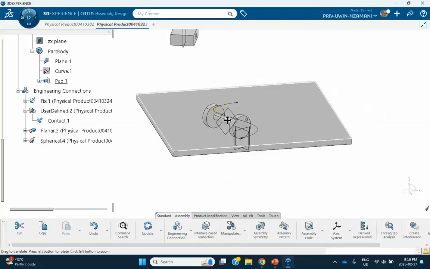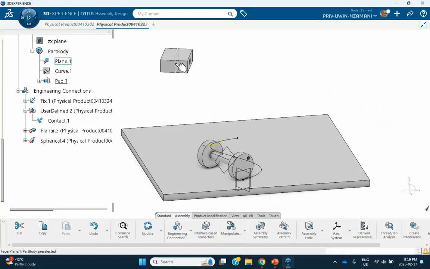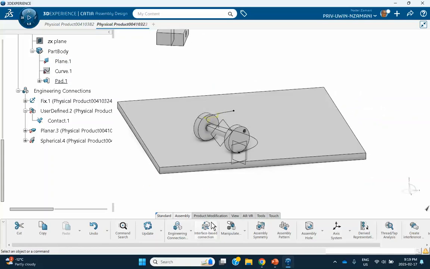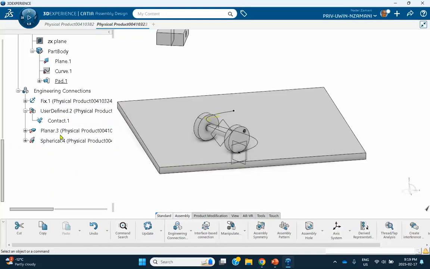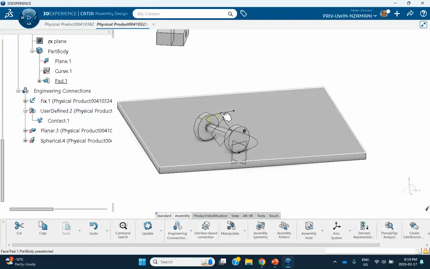Now I want to assemble this frame into this axle. So let's go ahead and do that. By the way, all of these I'm going to delete, these things that I created. These three I'm going to delete. I can delete them now, but I'll just leave it the way it is. So we bring this thing and put it there.